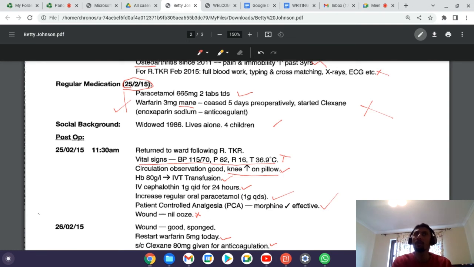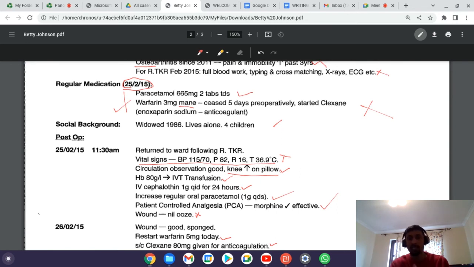Why be written even if it is the patient's own GP know about the paracetamol 665, that is increased to 1 gram to manage the pain. Okay, so that means the patient was on 665 milligram 2 tablets TDS paracetamol and the dosage is increased to 1 gram to manage the pain. So that is still QDS. That means 3 times a day. So you have to mention that 3 times a day while you're writing the exam.